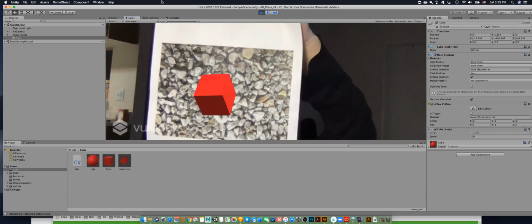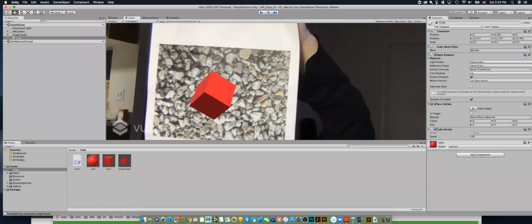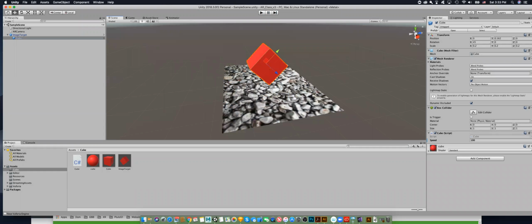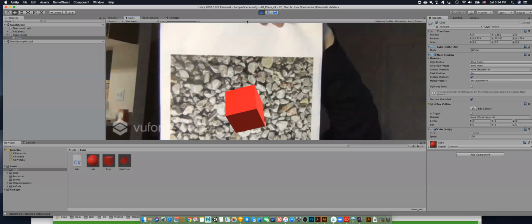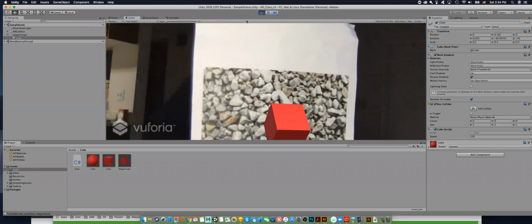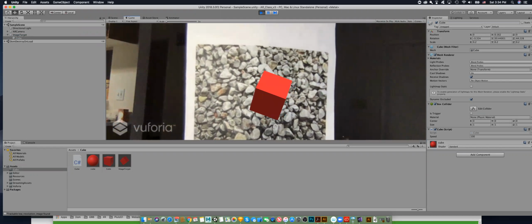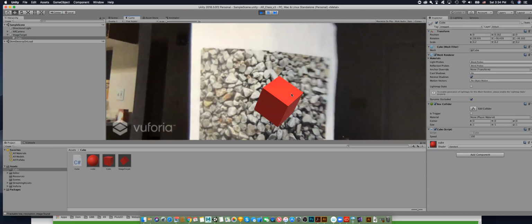So if you edit it here and we add the code to the cube, we can make the cube rotate, and Unity totally knows that when showing this image, please put a cube and let it rotate.